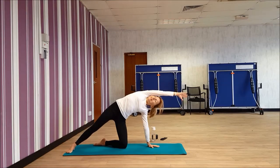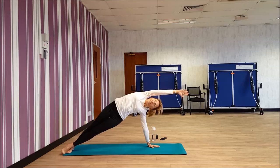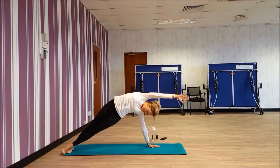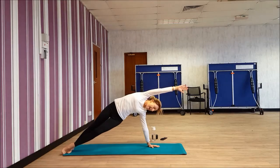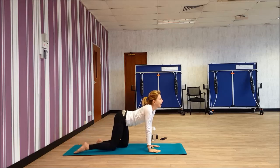Keep lifting your hips up, and if you want to go even further, bring your left foot up to meet your right one. And you come into a full side plank. Stretching up, arching your hips away. Perfect. And you just go back the way you came. Left knee comes down, right hand comes down, and you come back into cat.